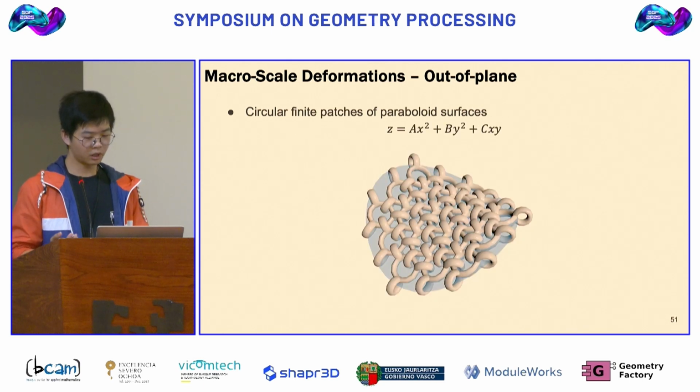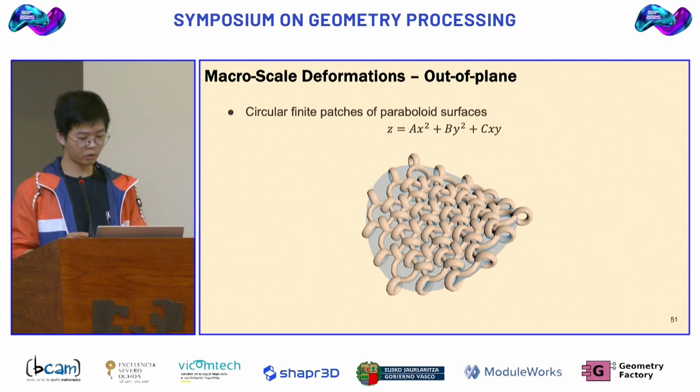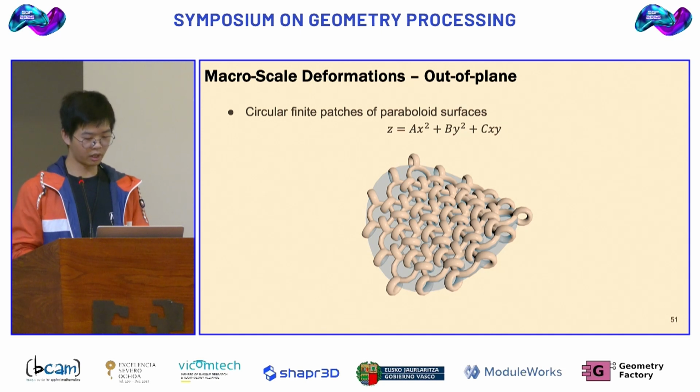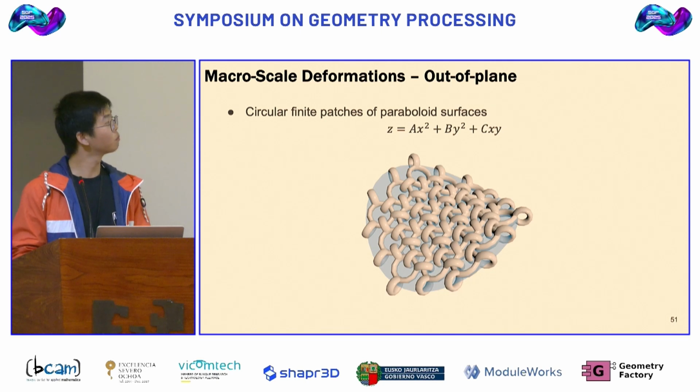However, a finite patch of discrete interlocking materials can genuinely exhibit a state of double curvature. Some materials will even strongly resist uniaxial bending and prefer negative Gaussian curvature instead. For example, this threefold symmetric channel shows a saddle shape when we bend it along a given direction. For this reason, we use a circular finite patch of paraboloid surface defined here to bend interlocking materials. So basically, we can directly represent the center positions of elements by the paraboloid equation here.